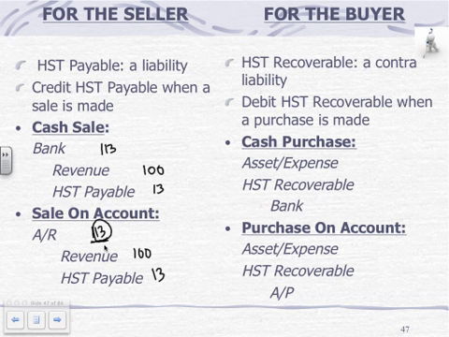On the buyer side of the books, HST recoverable is a contra liability. Contra accounts we're going to learn more about, as we talked about, so this has a normal debit balance. Okay, so you would debit the HST recoverable when a purchase is made. And for example here, let's say you purchased supplies. I'm just going to write supplies in brackets here. And again, let's use 100s because it's easy. So let's say your supplies were $100. Again, you need to pay the tax at the time. So you're going to add $13 on, and your bank has just gone down $113. Same thing on account. The only thing is you would owe the money at a later date.